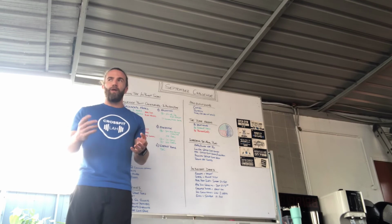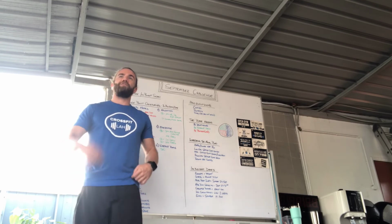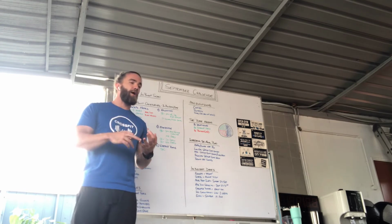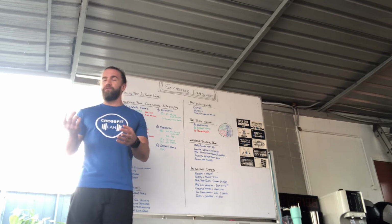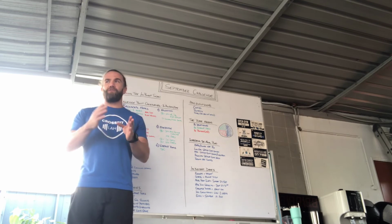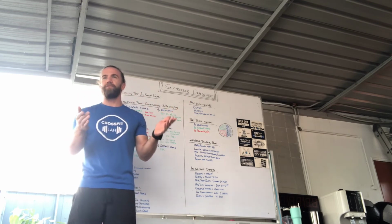If you've done the scan, great. We'll put up a video on how to do some circumference measurements. So if you're not here, you can do that, or if you want to do that on top, you can. You've got the photos. I encourage you all to take photos of yourselves too. You're not going to notice changes in a mirror. You're going to notice changes if you look at a photo from 2 weeks ago and a photo from today and be like, oh shit, that's different.